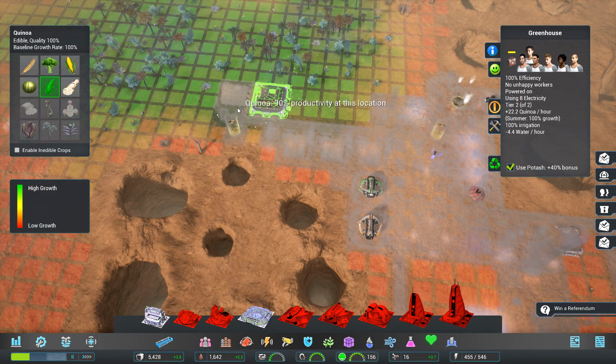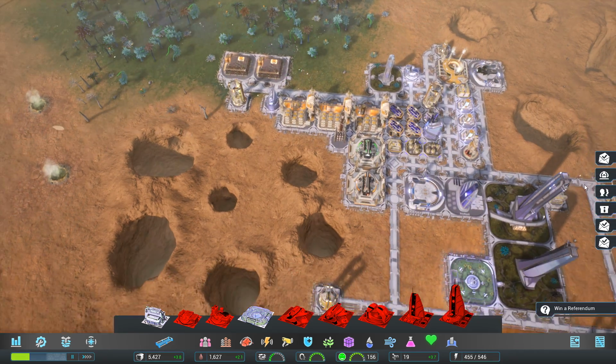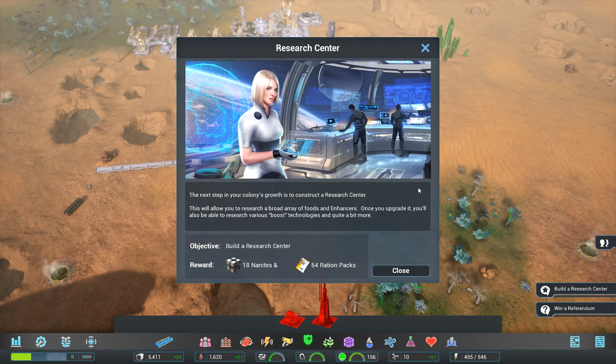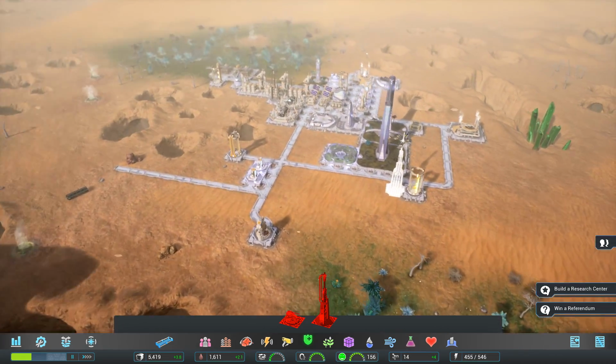I have an idea. There we go. And screw you, because honestly, we're fine. That's good. New mission available. Research objective for you. Research center. Okay, but I think that will be for the next episode.